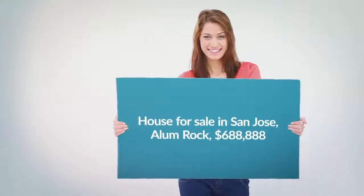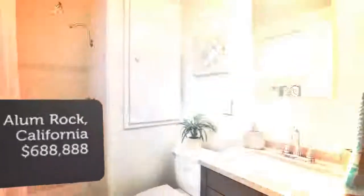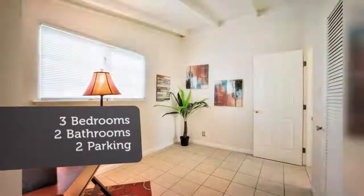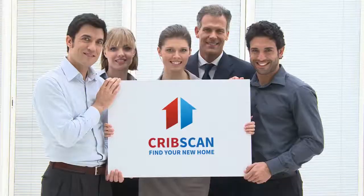The property has vaulted ceilings and a very nicely done kitchen with a new gas stove. Freshly painted interior with some exterior painting also done. Brand new garage door and opener. Clean tile throughout, new vanity in the master bathroom, double opening to fireplace, double pane windows. Very nice ambience.